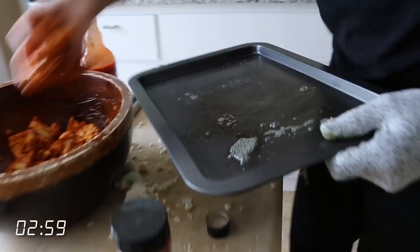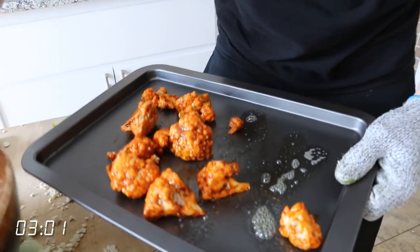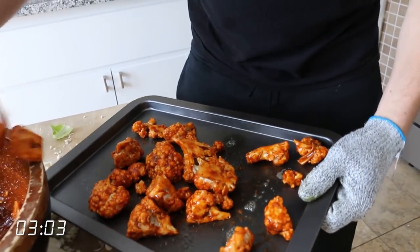Oh, we don't have time. It says that we need parchment paper, but this pan's too dirty to do that, so we're just gonna use spray. And just put them on there. Oh, it's looking good. 1:50. Okay, all right, now we can stop the timer.